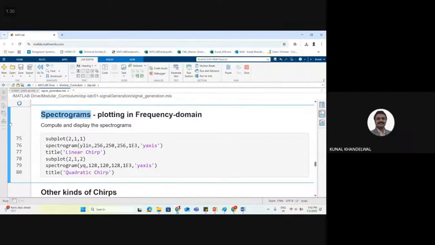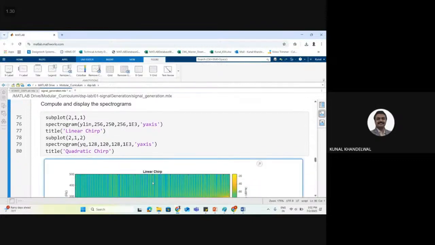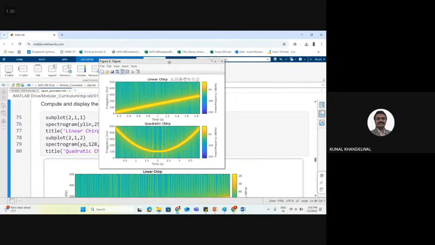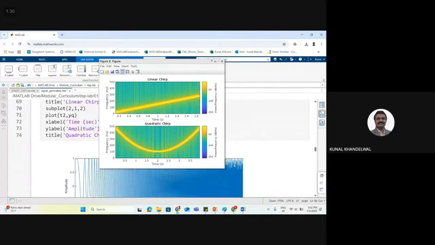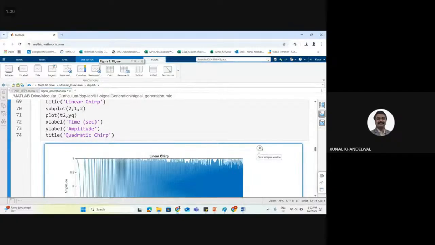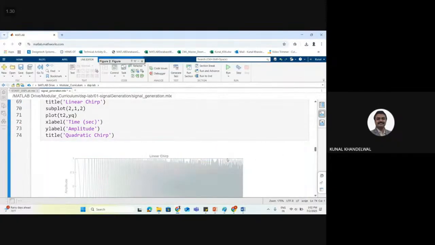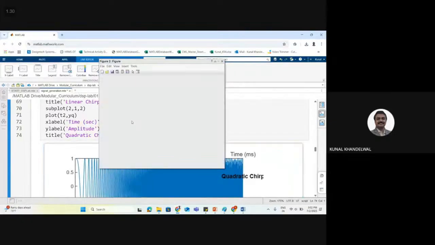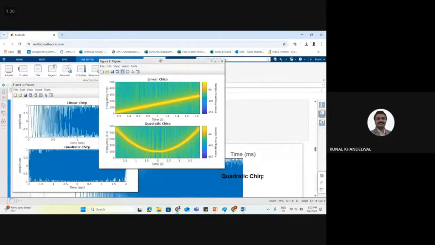Let's click on this, and you can observe the spectrogram of both the signals. Let me launch this signal also side by side. I have to generate this signal again since I've cleared the output. See, you have both the signals side by side.